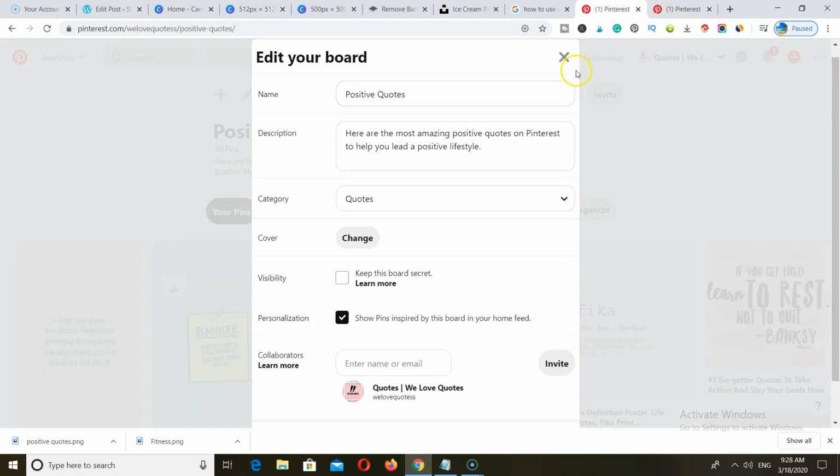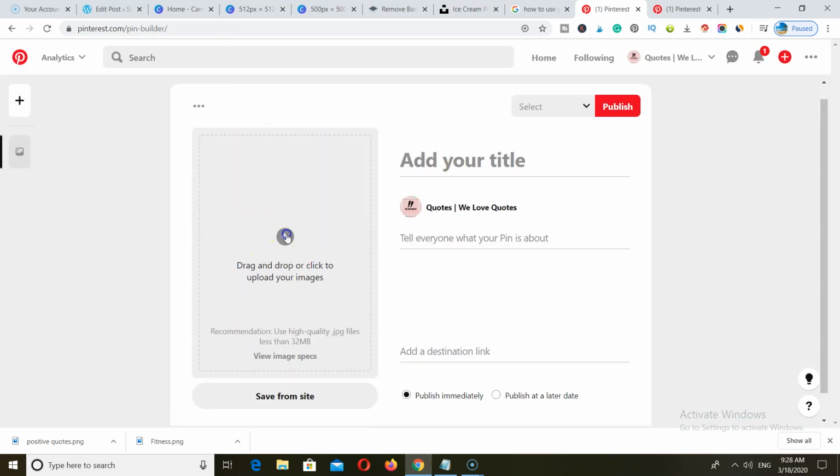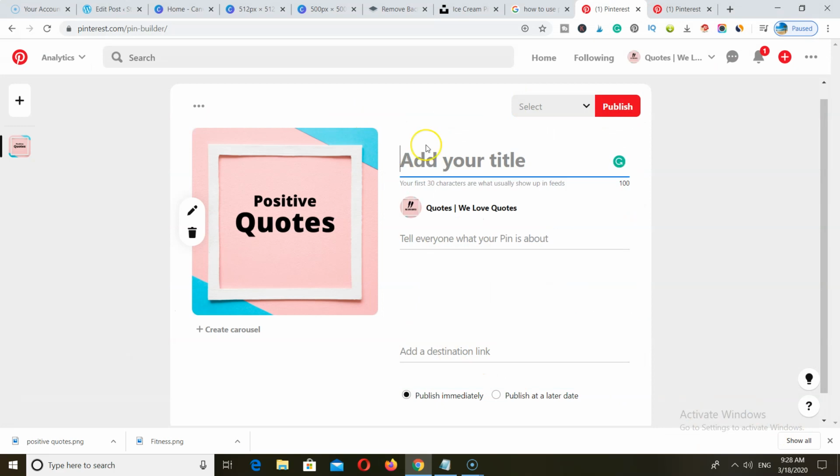You want to upload this pin. Go to the plus sign, create your pin. And now you want to add in your pin, and add your keywords in there.